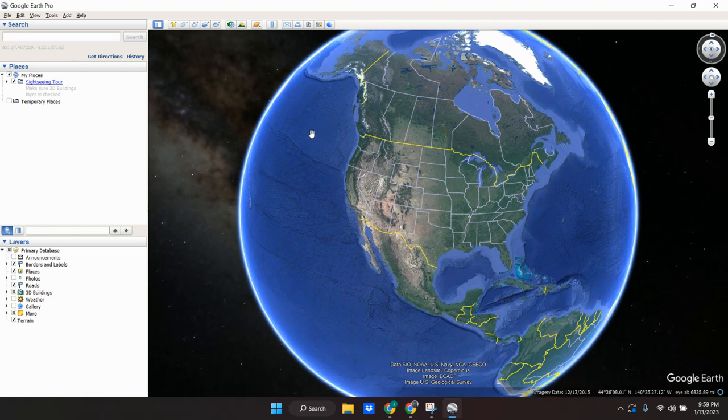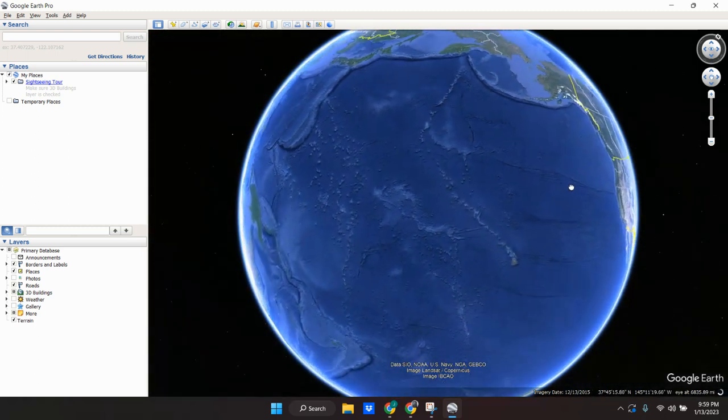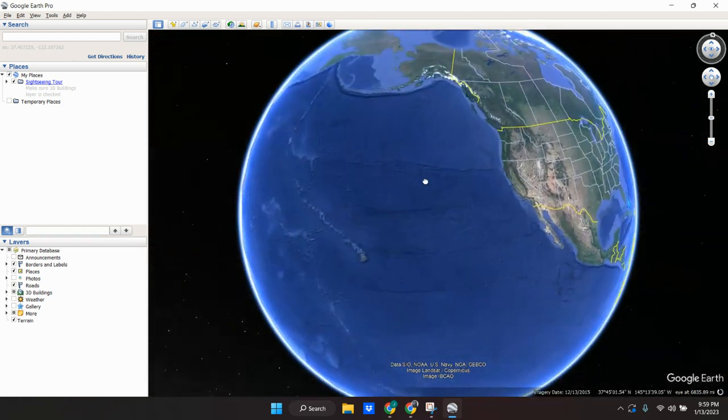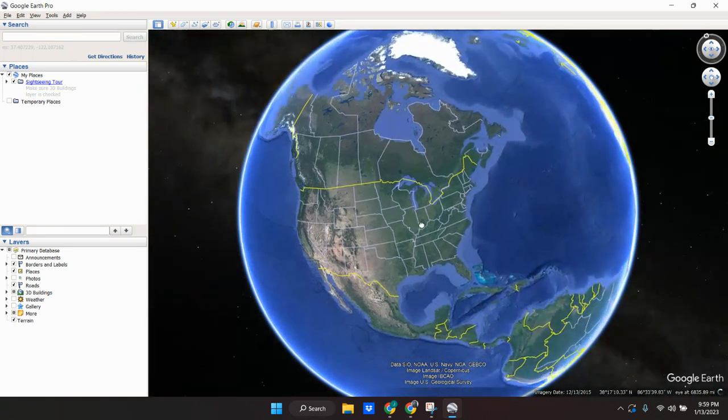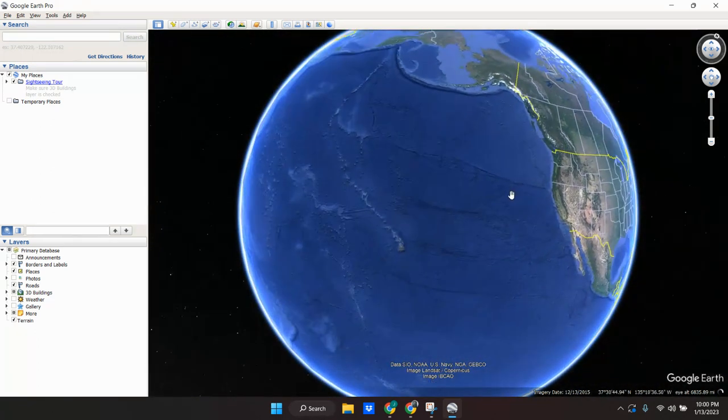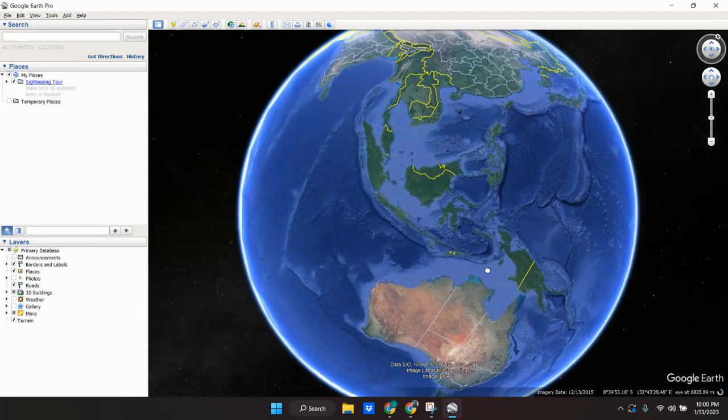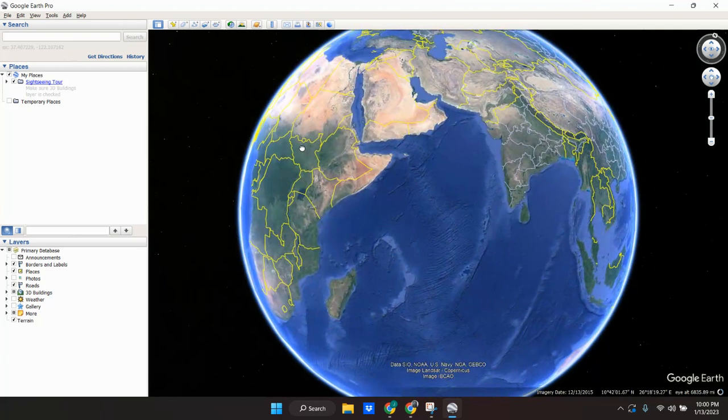Now, with this particular map, there are a few things you can do to help you get around. You should see this little hand icon that's moving around. If you place that icon somewhere on the globe and hold down your left mouse button and drag, you'll see that you're able to drag the globe. If I let go of the mouse button, now my mouse cursor is just free floating. So again, you can drag it, and I recommend you play around with it a little bit so you can get a feel for that. Okay, so that's one way.